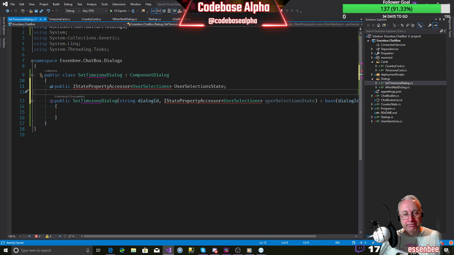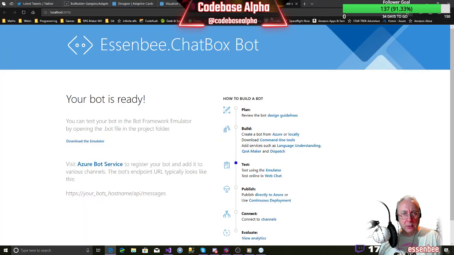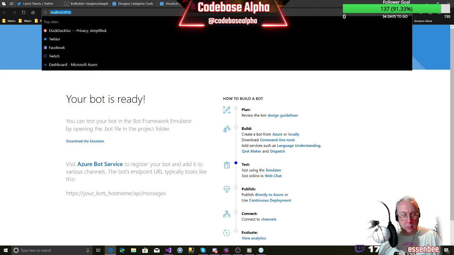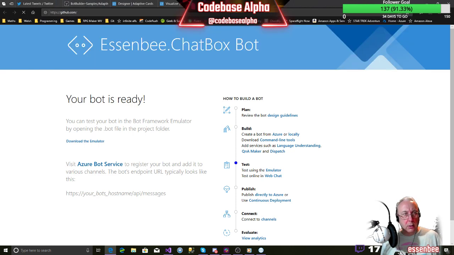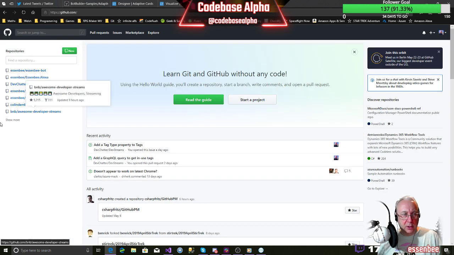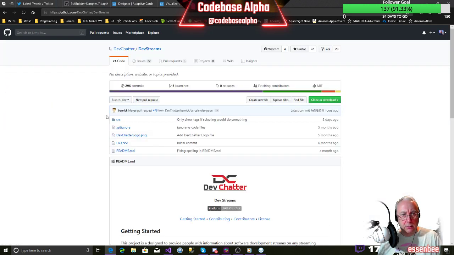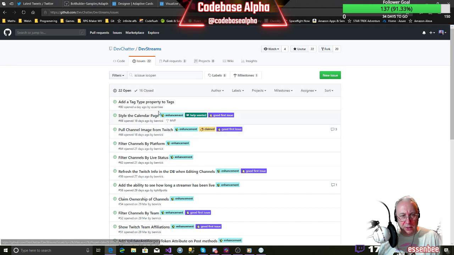So SurlyDev, am I going to list the technologies to choose from? So the way it's going to work, let me go over to GitHub. Okay, so the way I'm envisioning it working, if we go to dev streams, issues, I put this issue in, add a tag type property to tag.